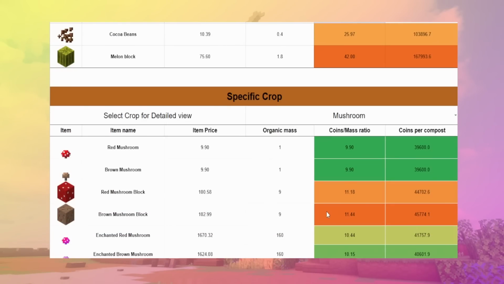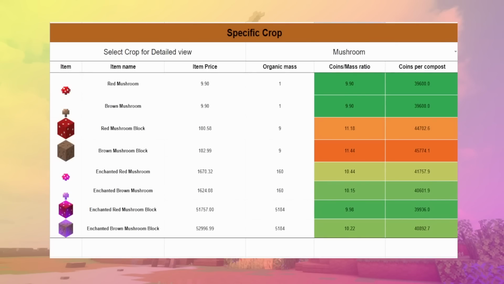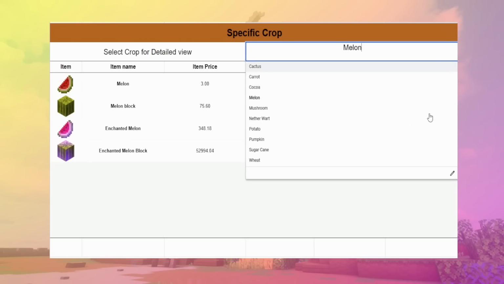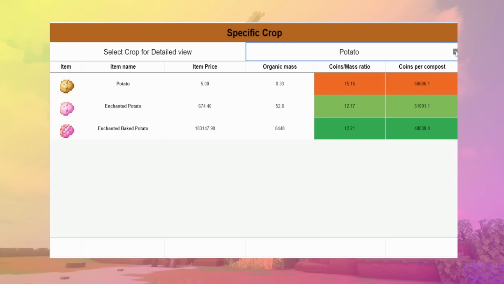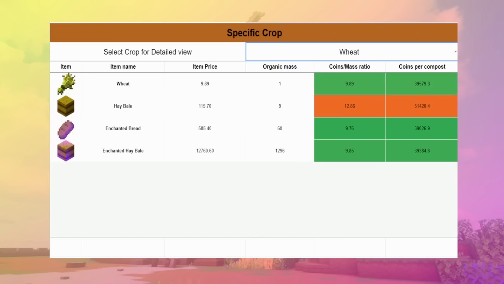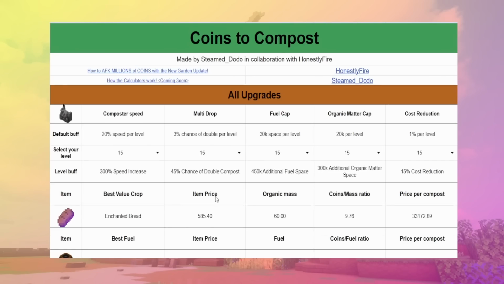And then if we scroll down to the bottom here, you'll be able to look up a specific crop and get all of the detailed information if that's something you want to do. Melon, potato, pumpkin, which will show you the enchanted variants compared to all the other ones. Now, the real exciting stuff is when we get into this second page.